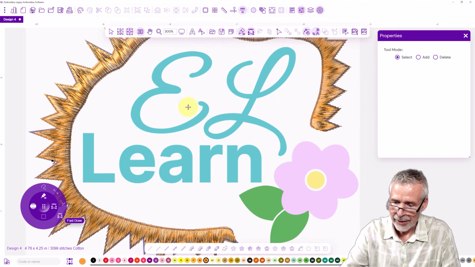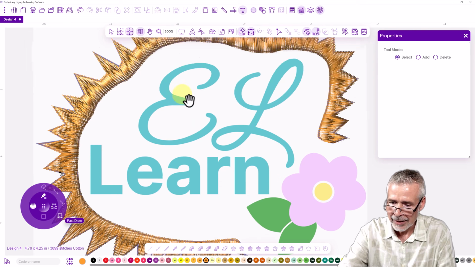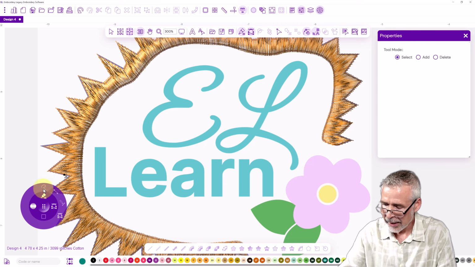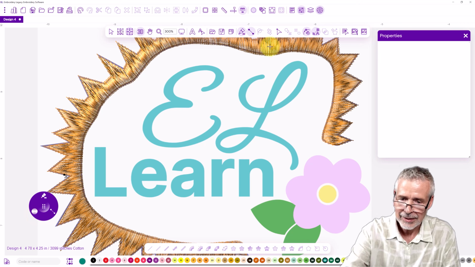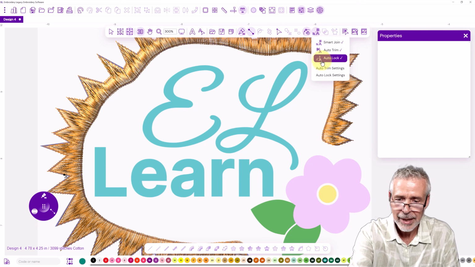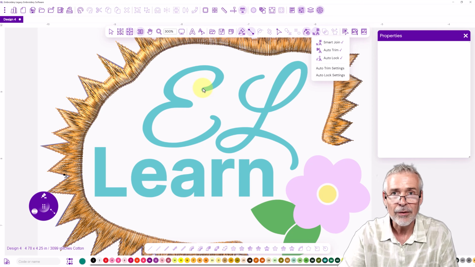Now the next thing I'm going to do is this lettering, and because I am kind of manually pathing this, let's just take that and I'm going to choose a nice teal color so that it matches, and then I'm going to change my tool to the classic satin, because these will be great in classic satins, and our software does have the ability to smart join, trim, and lock, so it's going to be super quick for me to create all of these objects.